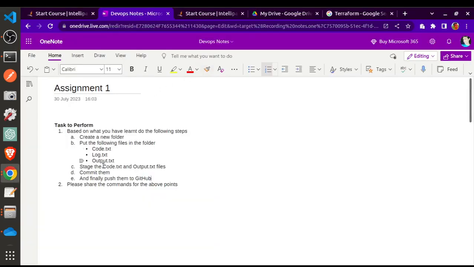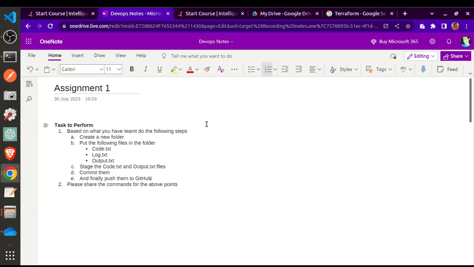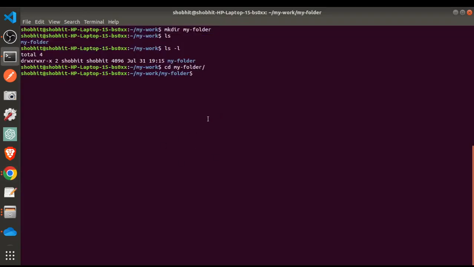Now it is saying that we have to put these files inside that folder. In order to do so, first of all we will enter inside this folder, and then we will create some files. In the Linux environment, for creating a file we use some editor.